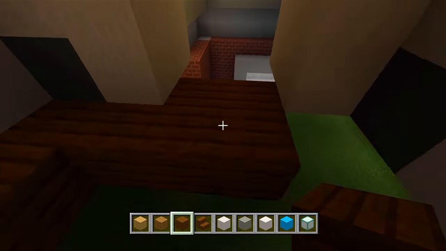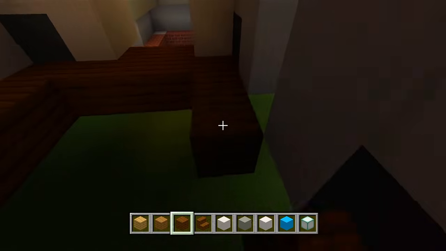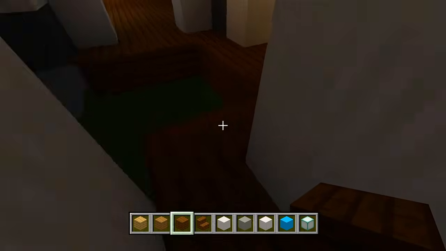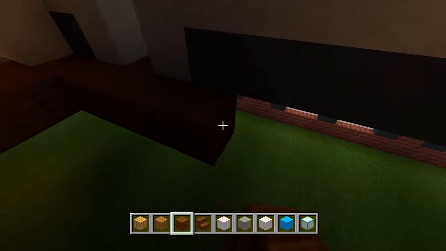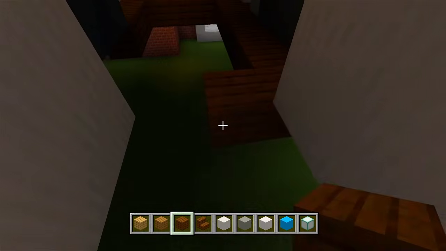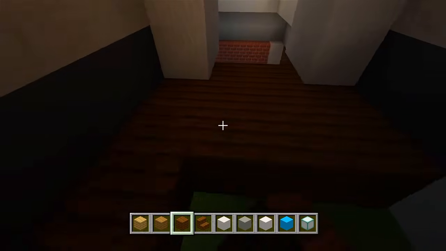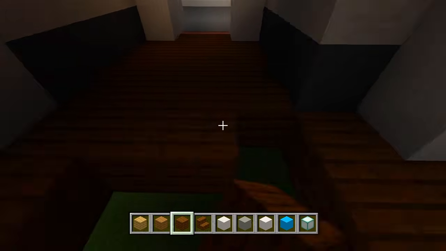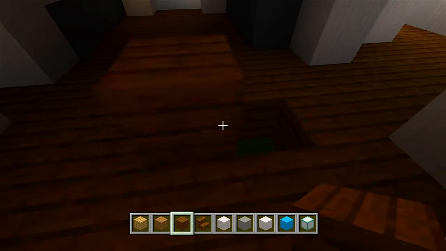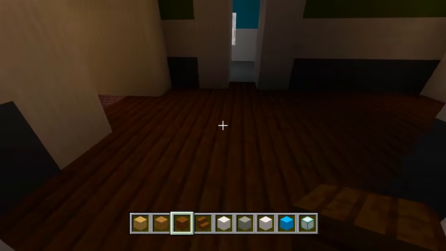So this half, so like on the hallway half side. So one right there, as you can see. And then right here. Okay, so we're just filling all this in, just patching it all up. So now it's just some solid floors.